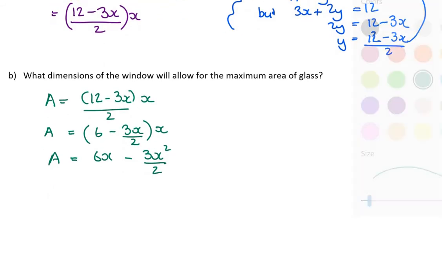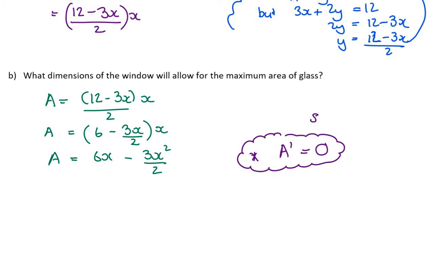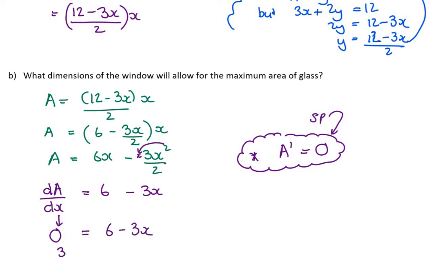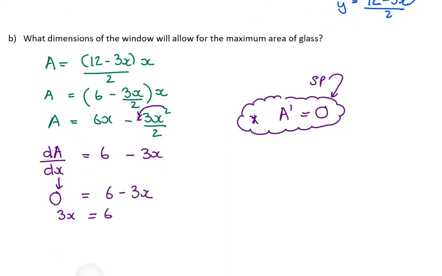So now this is where if I'm trying to maximize or minimize, I need to take my derivative and set it equal to 0, because every single one of these questions is about finding stationary points. So if I go find the derivative of the area with respect to x, or A dashed, bring down the 1 and the x disappears, minus, bring down the 2 and the 2's will actually cancel, and so minus 3x. So I'm going to make my derivative equal to 0, 6 minus 3x, so 3x equals 6, and x is equal to 2. So when x is 2 meters, this will maximize the area.